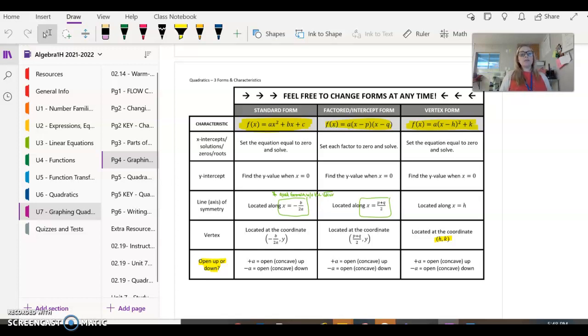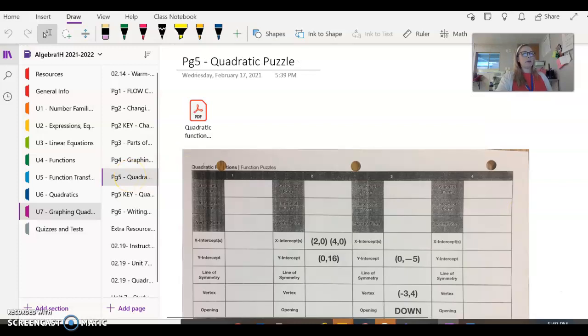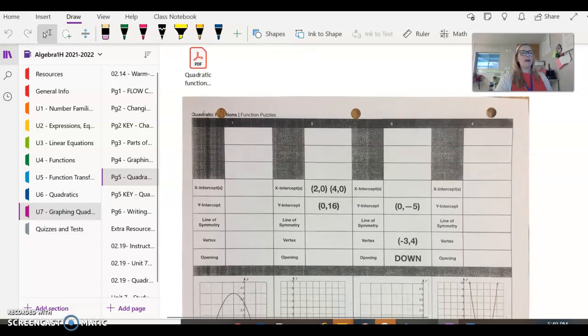So, your job today is to continue working on the quadratic puzzles that I handed out yesterday. If you look at the screen, it's this paper here. I kind of threw it at you and said, go at it, and I forgot some key pieces of information. I will touch base with you, but if you don't feel like listening to me drone on and you want to work, you can.